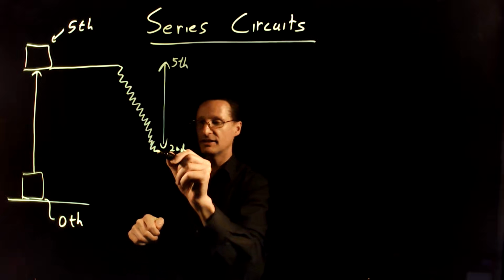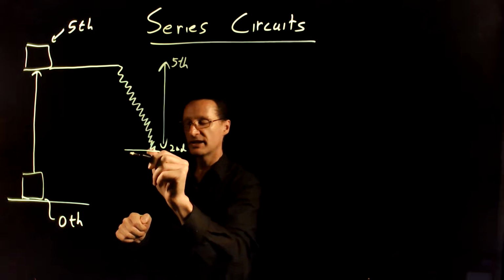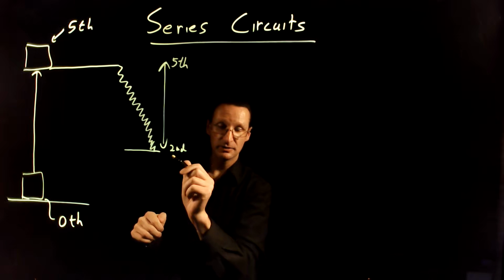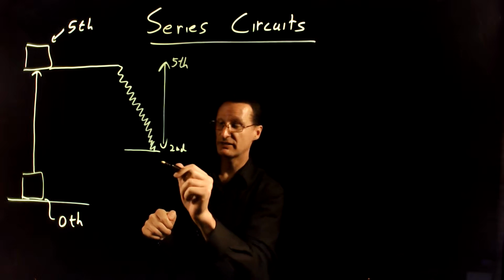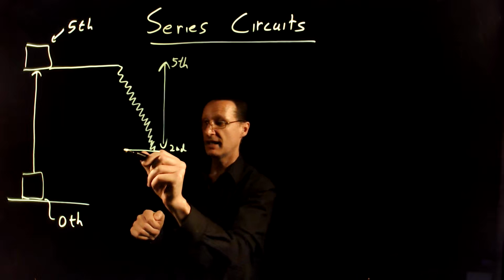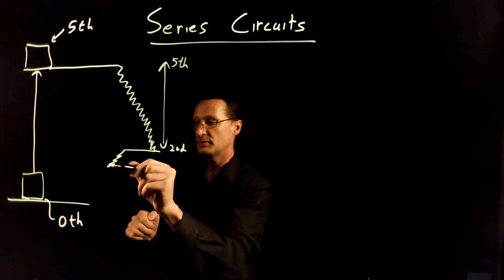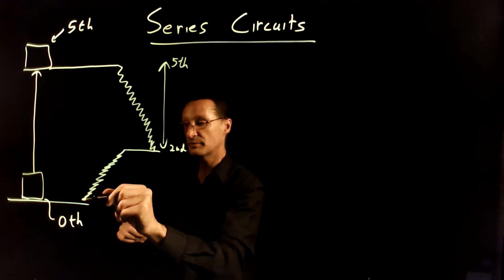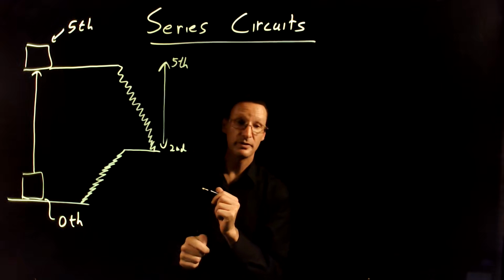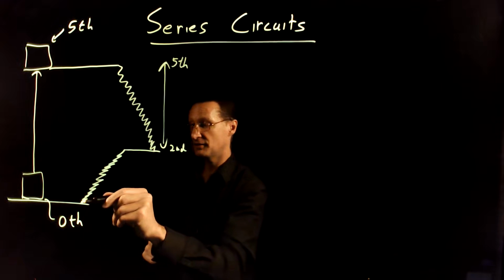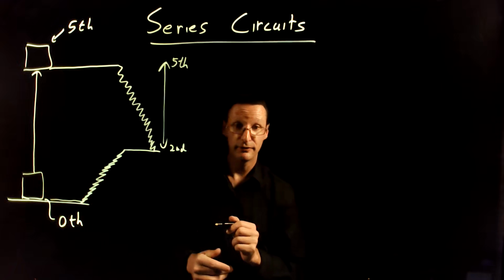And then finally you travel along the floor again, level. Your gravitational potential energy doesn't change, even though it just decreased a little bit here. It doesn't change again, and then you travel down some stairs and you decrease your potential energy back down to the 0th floor, and you can travel back into the elevator if you wish.